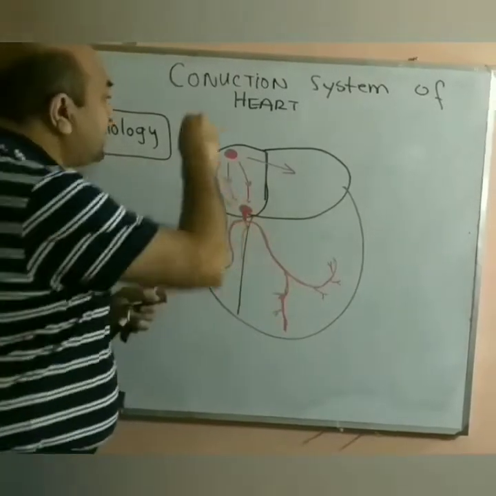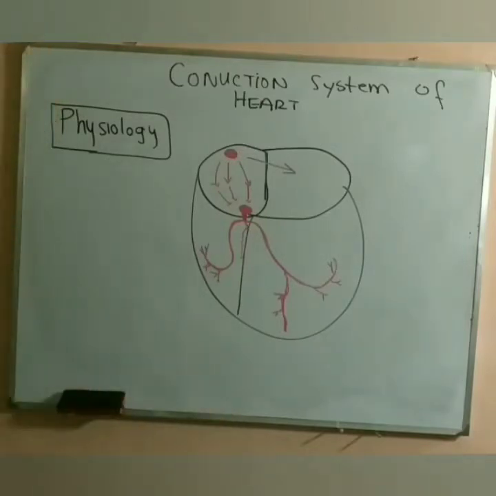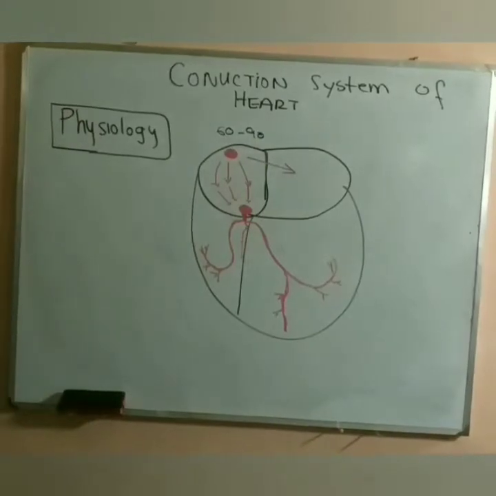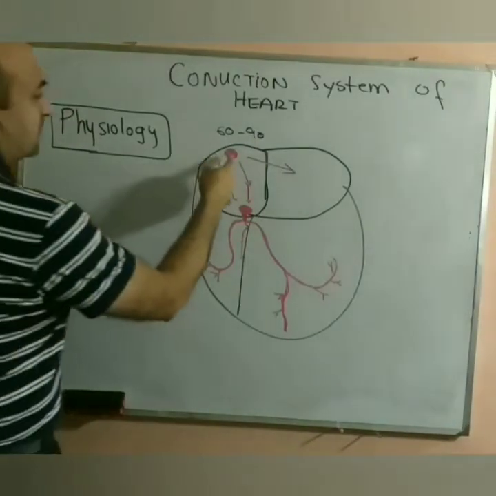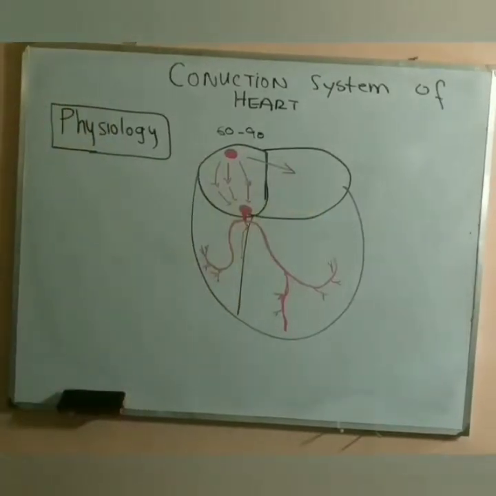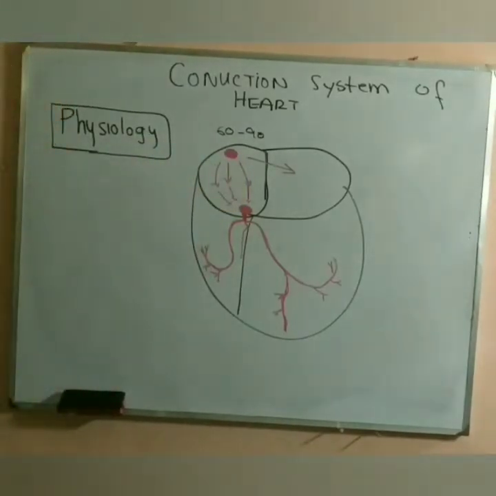Nobody or nothing asks it to fire, but it has an inherent capacity to fire impulses at a rate of 60 to 90 times per minute. From the SA node, these impulses go to the left atrium through the Bachman tract, and they enter the right atrium through the internodal tracts. While passing through the right atrium, they enter the AV node.